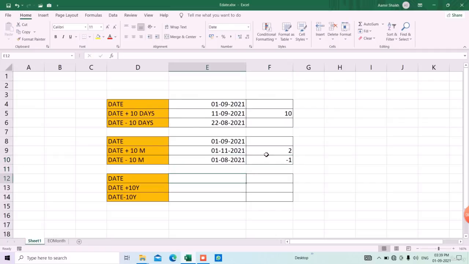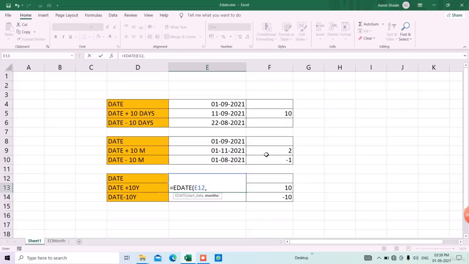Now I want to add years. How do I add that? I want to add 10 years and deduct 10 years. I don't need to write 10 and all this here. What I can simply do is =EDATE with this as my start date. Now it gives me the option of only months and not years. So I want to add 10 years.